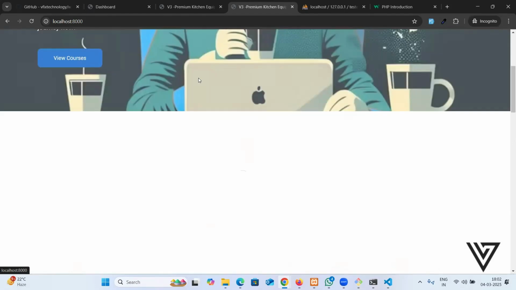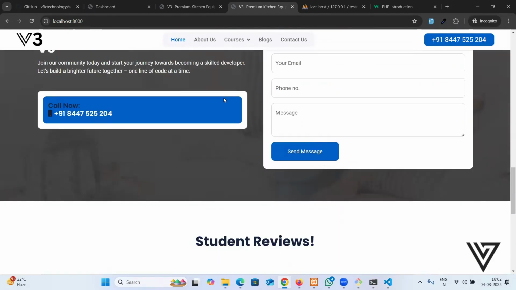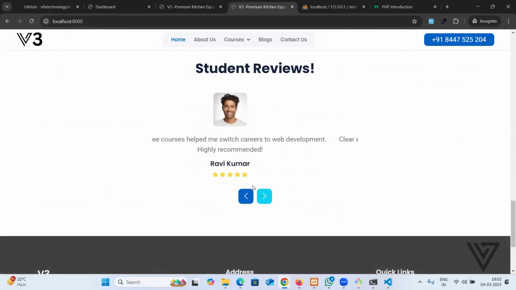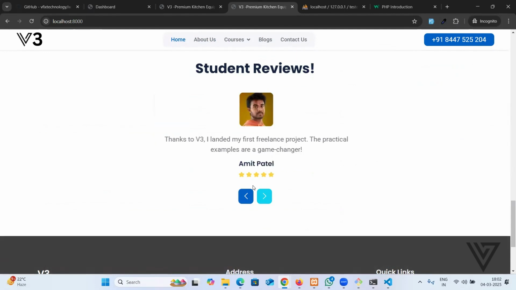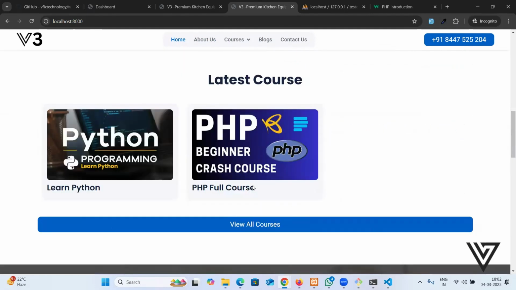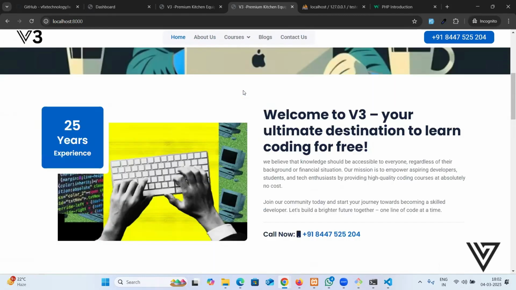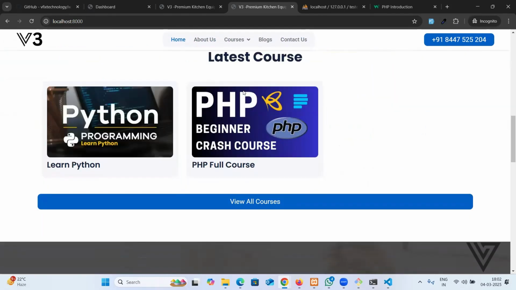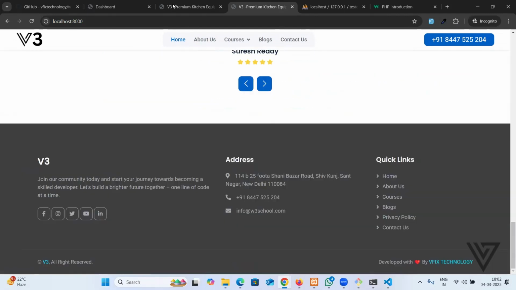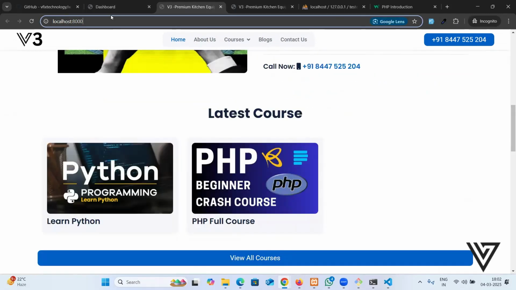One more tweak I made: I gave the option from the admin panel. You can add student reviews directly from the admin panel, right? So in the next 1 or 2 minutes, I'm going to show you the admin panel. This was the outside, how the website looks like. Let's go to the admin panel, /login.